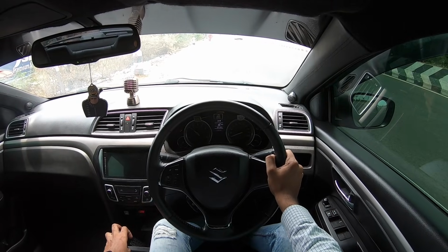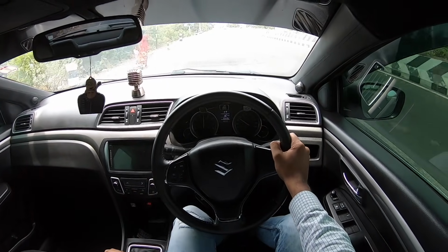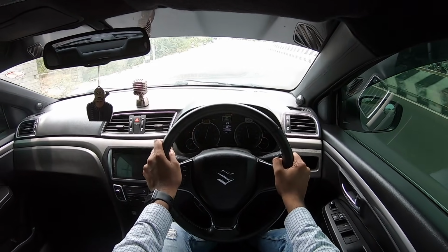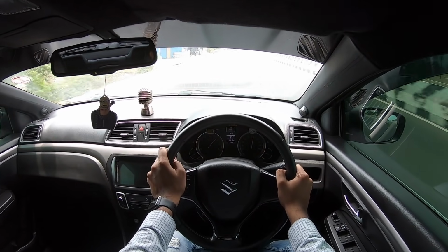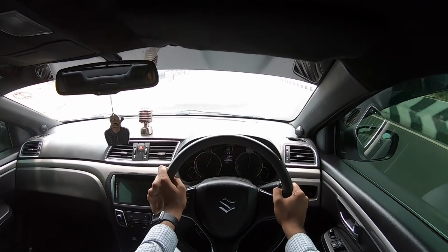Into first gear, revving the motor, revs to 5000 RPM, and off we go. Wheels spin with such huge tires. That just tells you how much oomph is there on offer. And off we go again. I love the way it actually redlines. Now obviously this is no VTEC in any which way. Even the new 1.5 litre engine is not close to the one from Honda, but definitely it feels so eager now, because earlier the 1.4 litre engine wasn't that great.